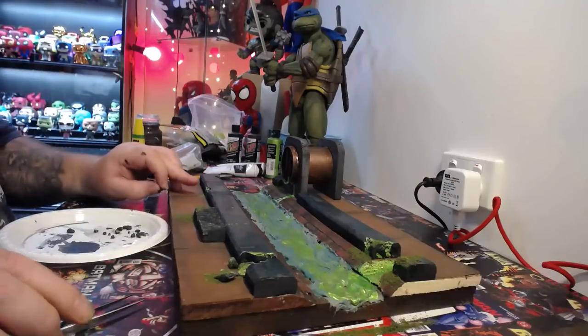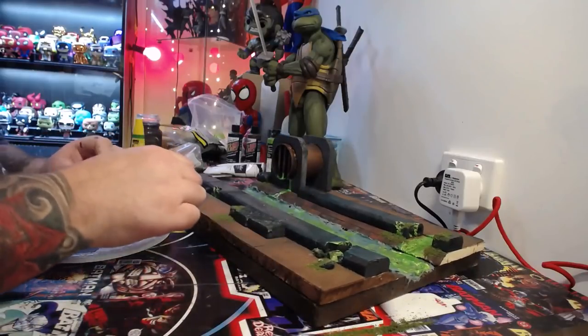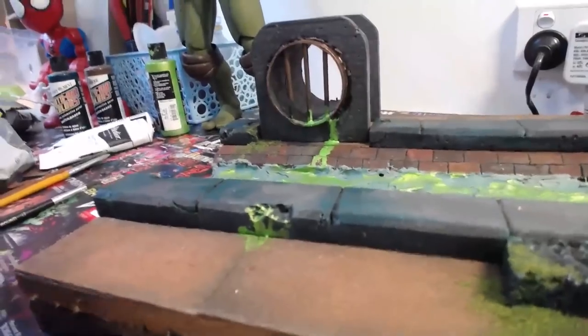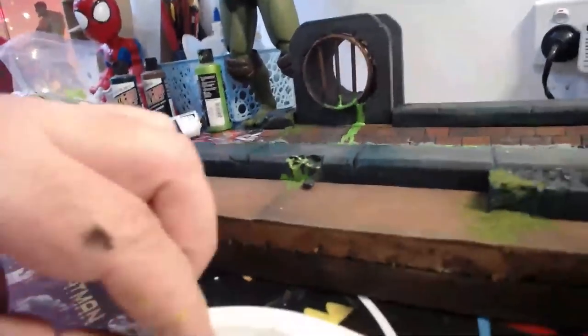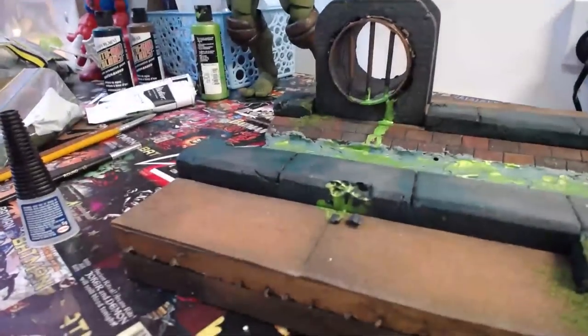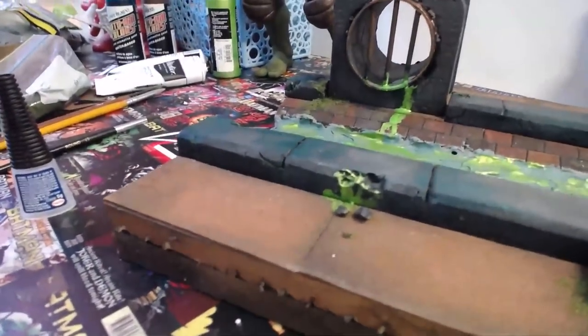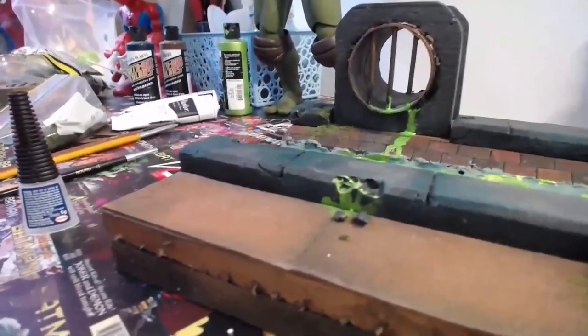Right up. So obviously with this diorama, I'm logically thinking that that's got a bit of broken concrete out of it, like that. So if there's broken concrete, you would expect to be a couple of broken rocks or a couple of bits of concrete sitting down there. So I'm going to do exactly that, and I'm going to put one over the slime. See? And three is always the better option. Okay. So I'll just glue them down like that. And then I'll paint them up, just touch them up with a bit of colour, and that's where they'll stay.